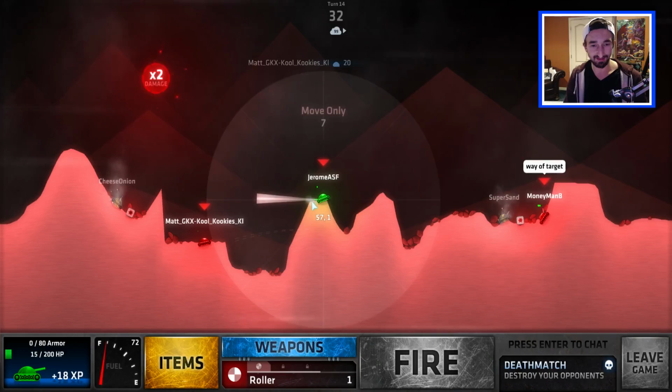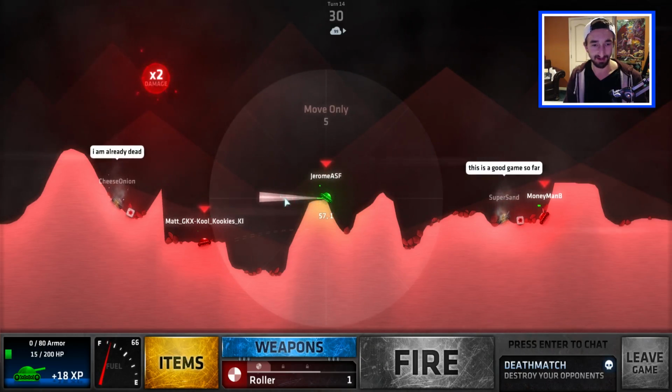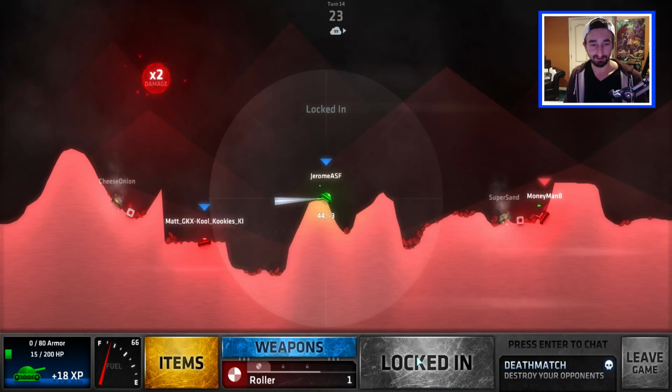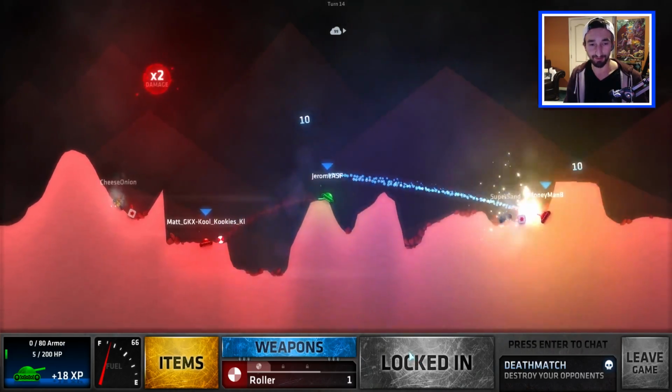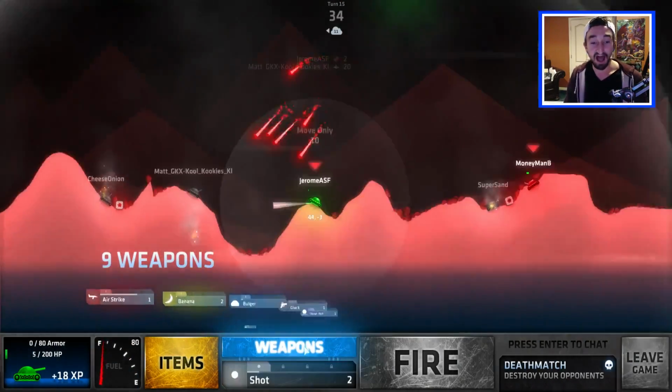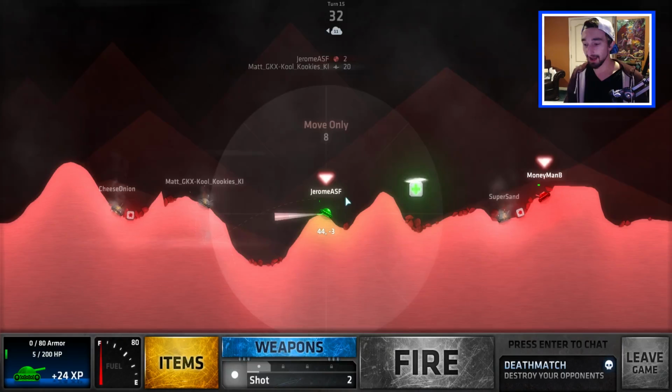Okay, well, let's back it up a bit. There we go. Let's blooper this bad boy in. Okay, there we go. Blooper him in on him, and hopefully that'll kill him. Come on. Yes, he's dead. All right, we're clean in. We're clean. We've got 5 health left, and Money Man's right there.